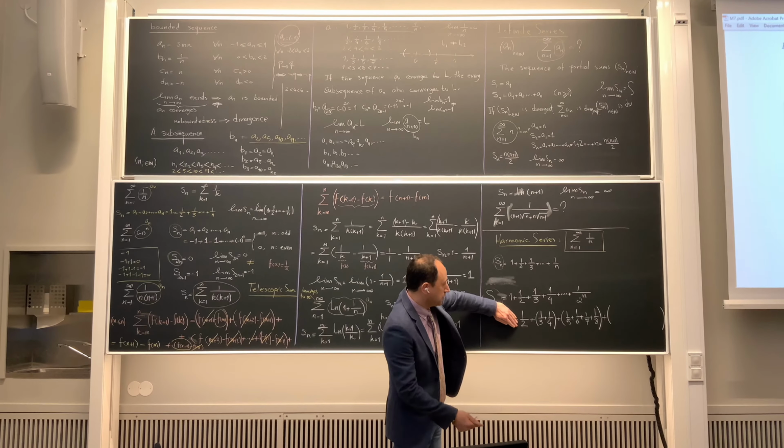Can you guess what I will write next? Definitely it will start with 1 over 9, 1 over 10. How far do you think I will go? Do you see what is 2, what is 4, what is 8? 4 is 2 to the power 2, 8 is 2 to the power 3, so I will go to 2 to the power 4. So I will continue until I reach 1 over 16. Okay, let me repeat again. What is coming next? 1 over 17, 1 over 18, up to 1 over 32. Thank you. Okay, now the hard part reaches here. If I continue, what is the very last pair of brackets?